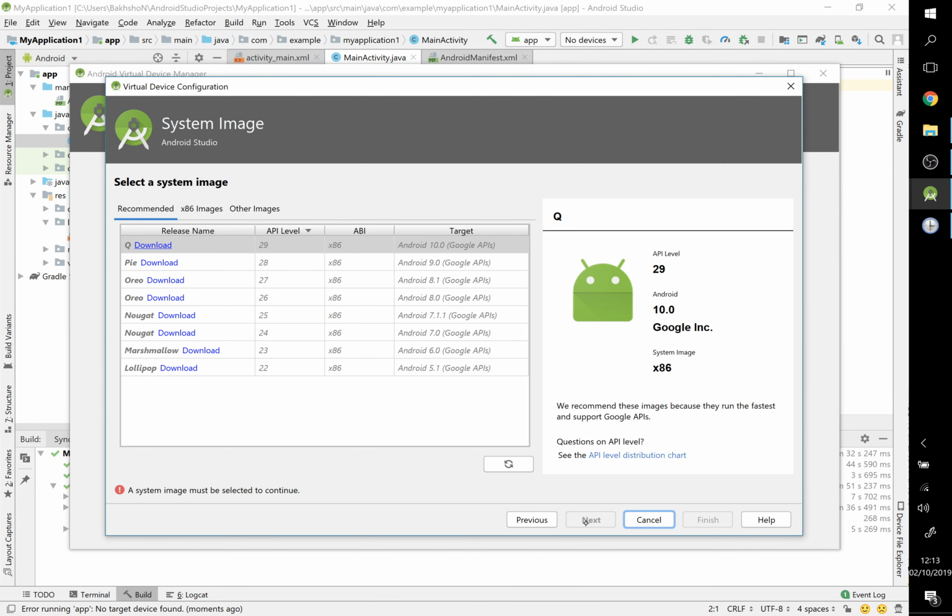What it does is it opens up this, and what it's interested in doing now is selecting a system image that you would download. Now the system image is related to what's called the API level, and the API level you might like to think of as the ability of that system image to do different things. The higher the API level, the more complex; the lower, the more basic. It's a good way of thinking about it. Let's just select one, the Lollipop. You select it and you press download.